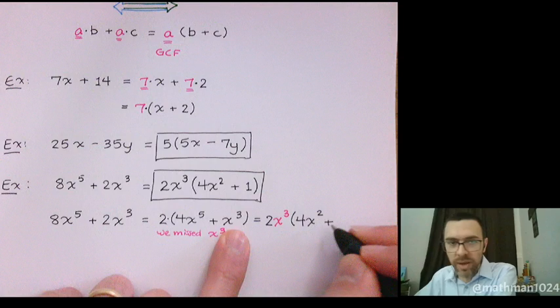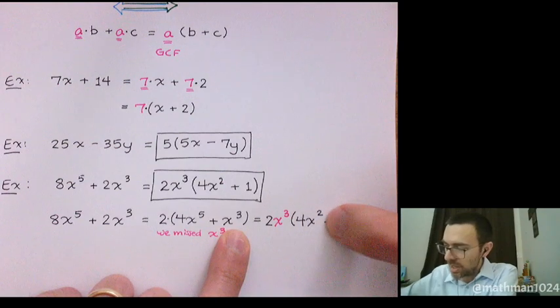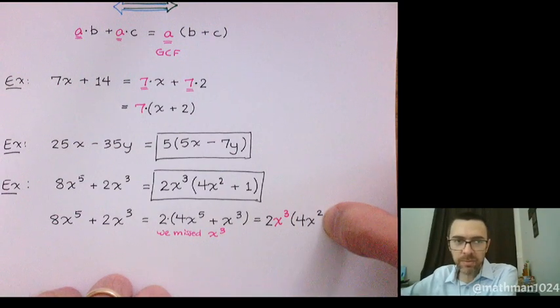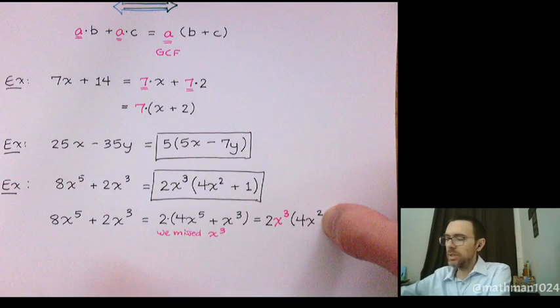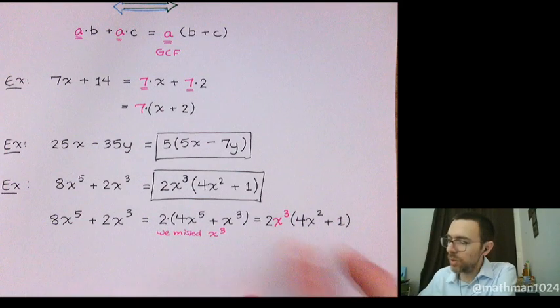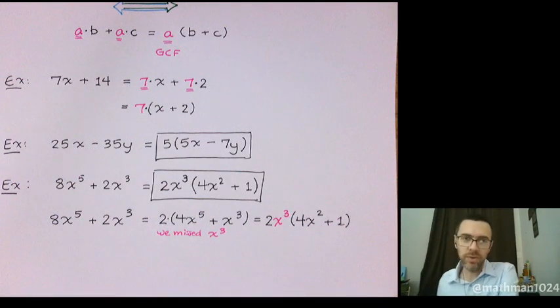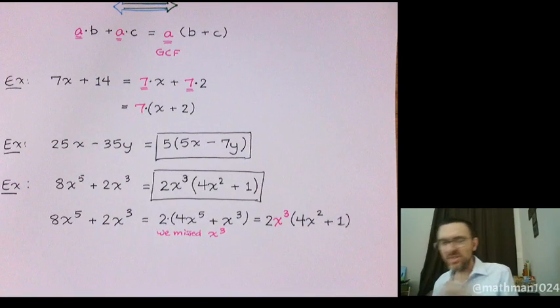Plus, you had 3 factors of x, you took them all away, so no x's remain. But remember, if I don't have anything here, and I just end up having this as an answer, this is not going to multiply to give you the original problem. So we need to have a 1 right there, so that when I distribute, I get back to the original. Always make sure that you multiply to see that your final answer is the same as the original.